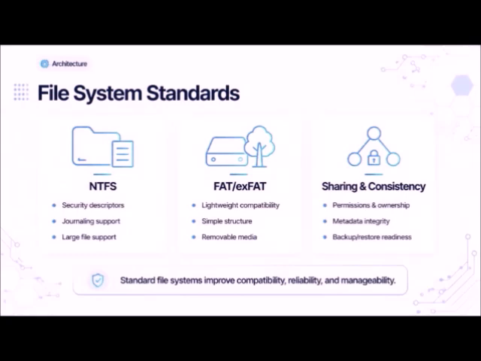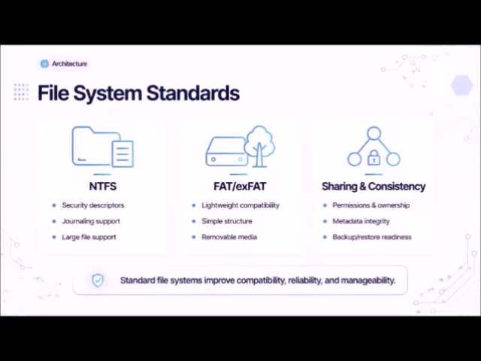File system standards. NTFS, New Technology File System, the native standard for modern Windows deployment. Features granular file level security, NTFS permissions, file compression, disk quotas, native encryption via EFS, and journaling for fault tolerance. FAT32, legacy file system standard, heavily restricted by a maximum individual file size limit of 4 gigabytes and a maximum volume size capacity of 32 gigabytes.